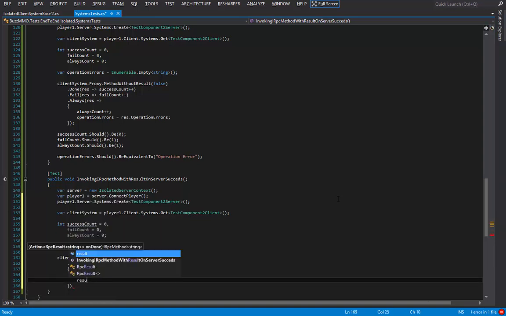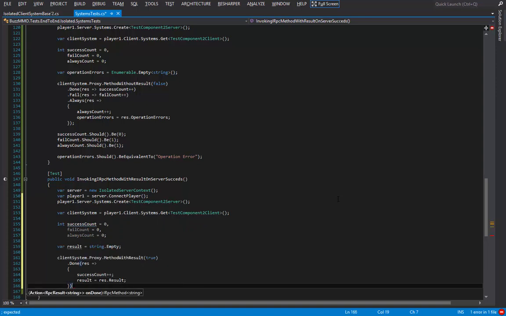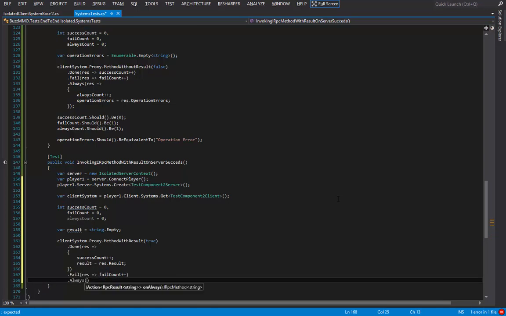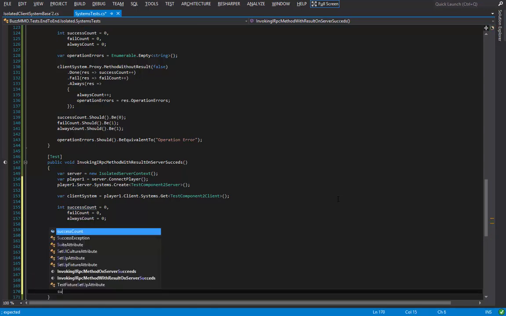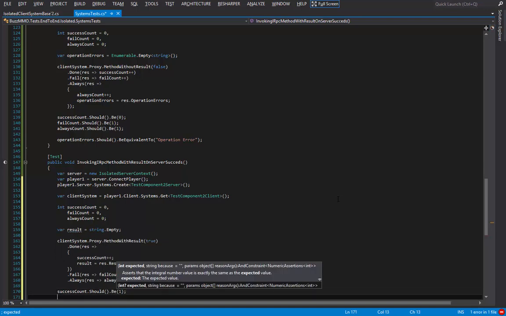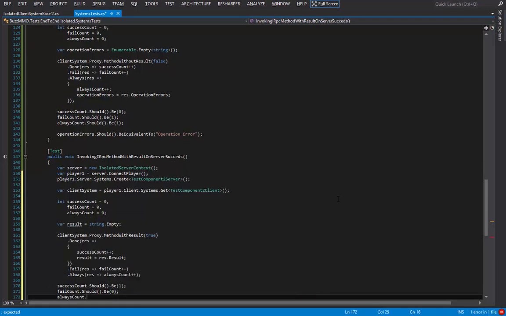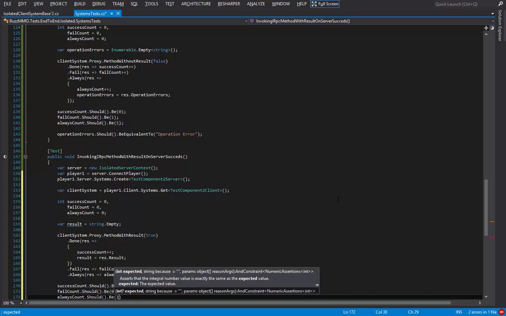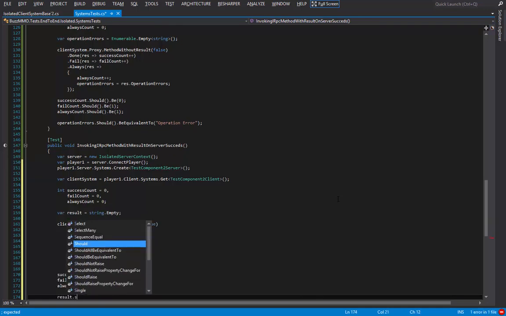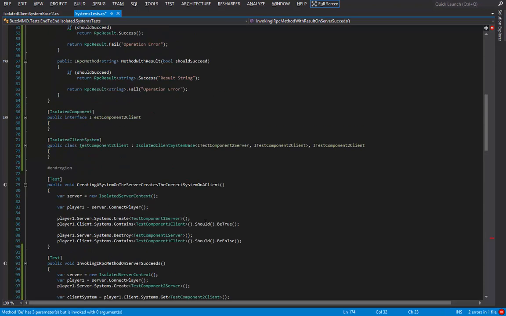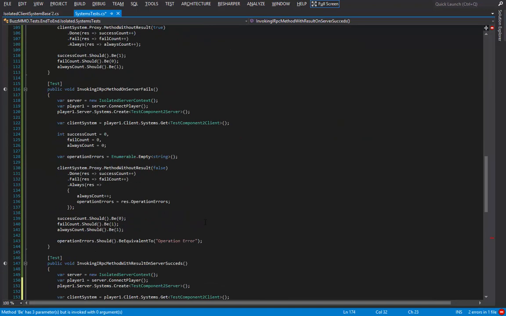Result equals res.result. Then I'm going to say dot fail. Res goes into fail count plus plus. And always res goes into always count plus plus. Then we're going to say success count should be 1, fail count should be 0, always count should be 1, and result should be result string.